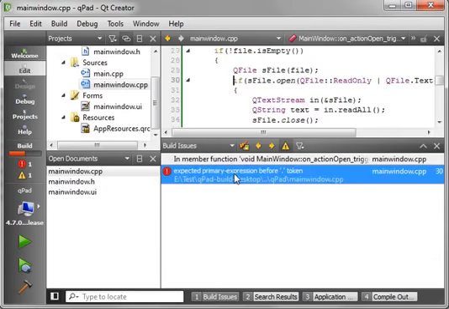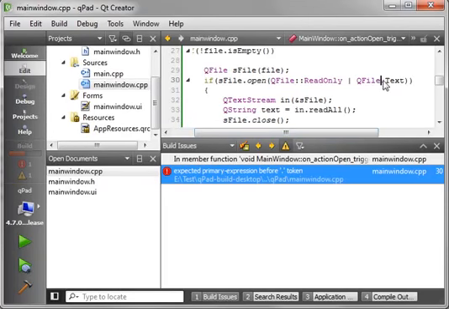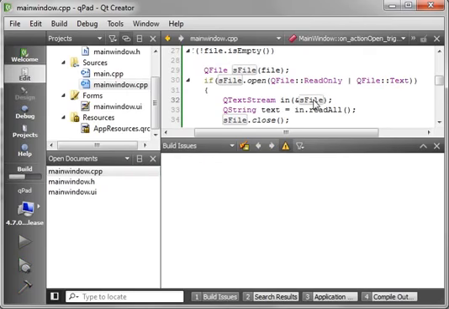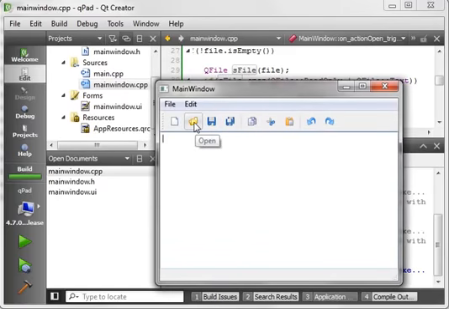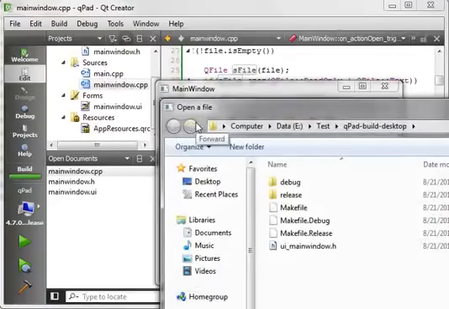Uh-oh. Expected expression before token. What did we do? Oh, yes. That's why you keep things simple, just see if they work. Now when we open this, let's just randomly give it a file and see.